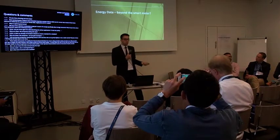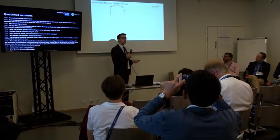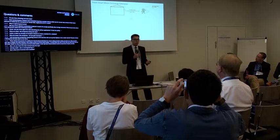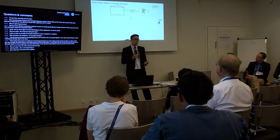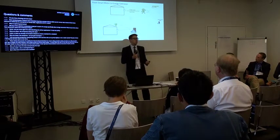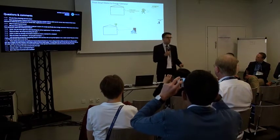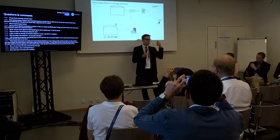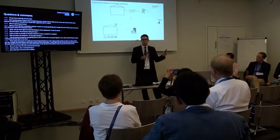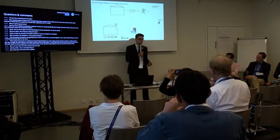Energy data beyond the smart meter. Smart meters are those things in your house that collect one data point per hour from your energy consumption. At PowerGU, we believe that in the future it is going to be a more gateway-based approach, where you have an integrated gateway that does not only collect energy data from your smart meter, but from all energy-related devices in your house — for example, your solar production, your heating systems, heat pump settings, valves, temperatures in your hot water storage, batteries, laundry, ventilation systems, and of course your electric vehicle.